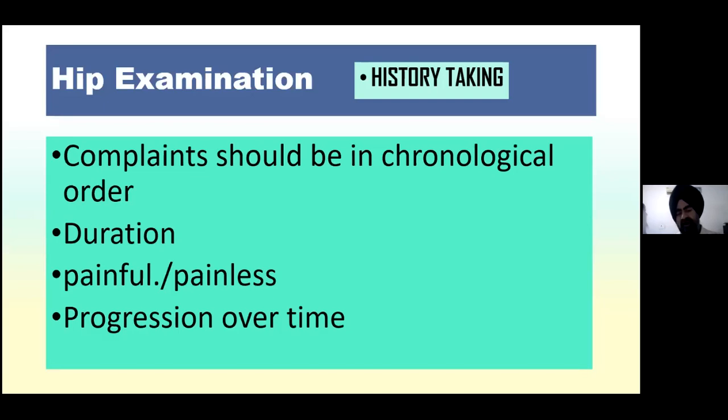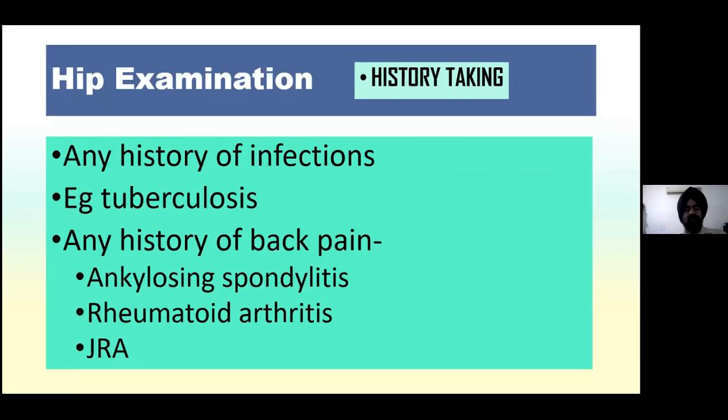Clinically, we go with certain scores which we call the hip scores or the Oxford hip scores. Judging by the scores, we know how much the disease has progressed at the current time. We should be careful to ask about any history of infection, for example tuberculosis, because tuberculosis is one of the major and common diseases in our country. Tuberculosis of the hip is quite common, though it is decreasing recently with the usage of more medicines, proper duration, and the National Tuberculosis Control Program.